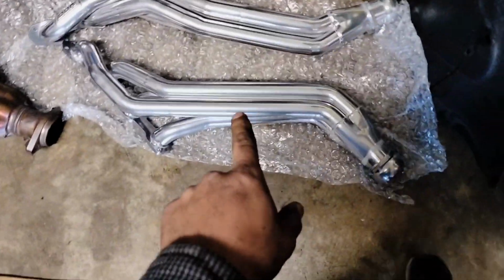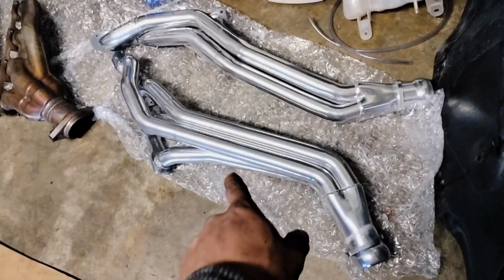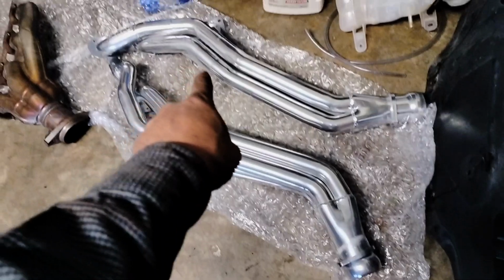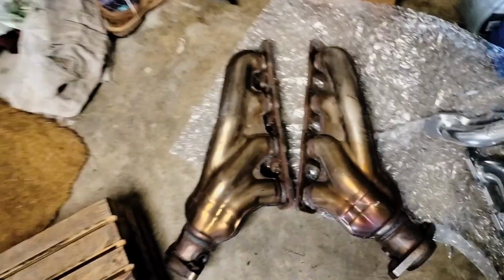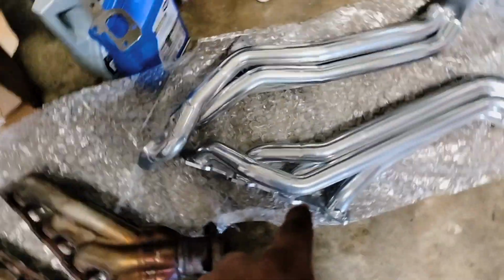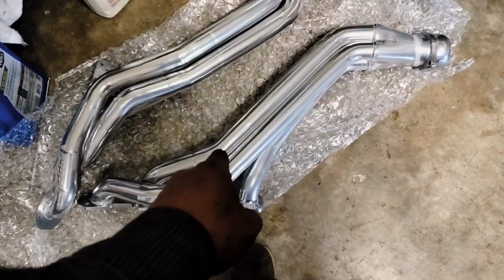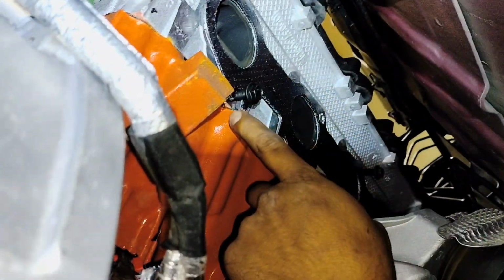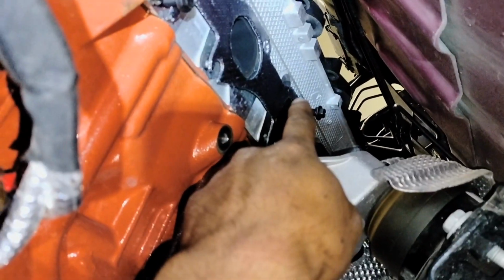Here I have the headers, the new headers that are going to go into the vehicle. This one is the right side and that one is the left side. These are the OEM exhaust manifolds, so we're going to go back with those. I'm going to start on the passenger side and put that one in place. So first I'm going to install two bolts, one here, one over there, so I can put my header.